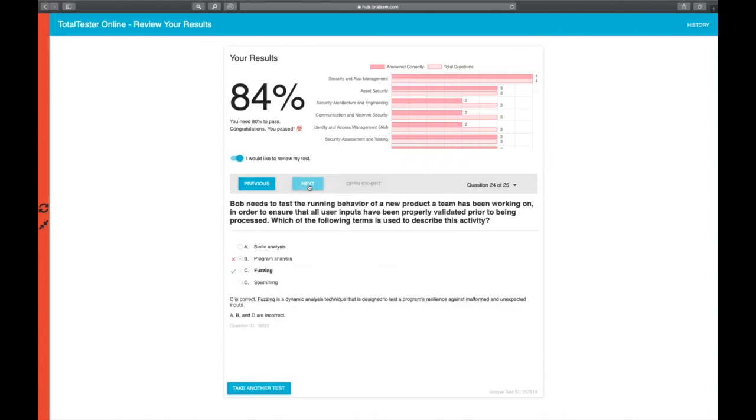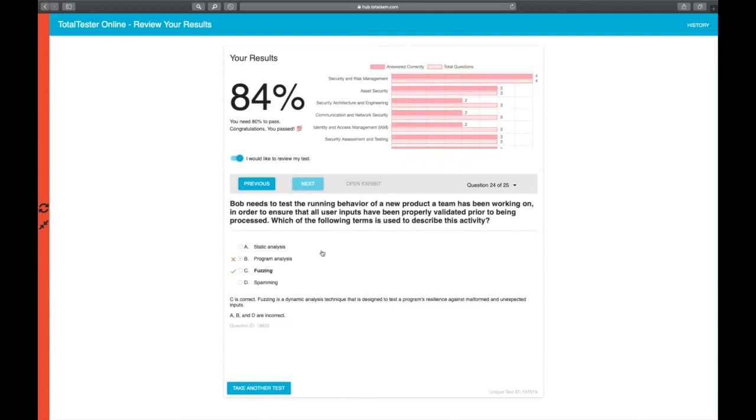Ooh, fuzzing. Was that you again, Eric? No, that was Steve. I thought someone else chose fuzzing. Yeah, I gave that answer. Yeah, I didn't pick any. Now, Steve was right in thinking it was dynamic analysis versus static analysis, but we didn't realize that fuzzing was a dynamic analysis technique. I never would have picked fuzzing for this answer. Yeah, I would have said dynamic, whatever it was. Based off the question, yeah, I wouldn't have gone with fuzzing.